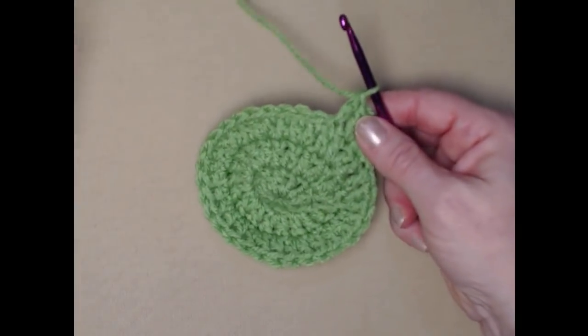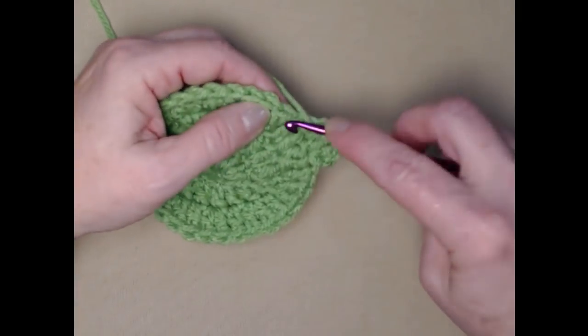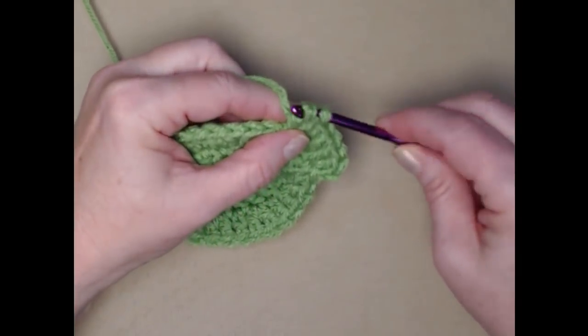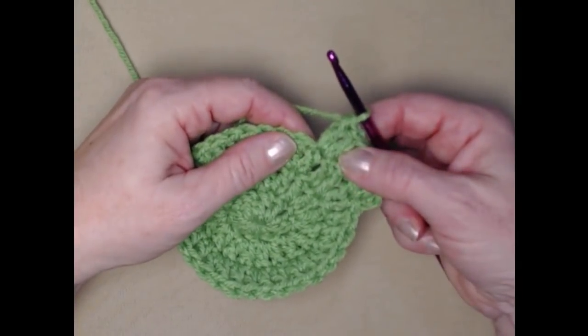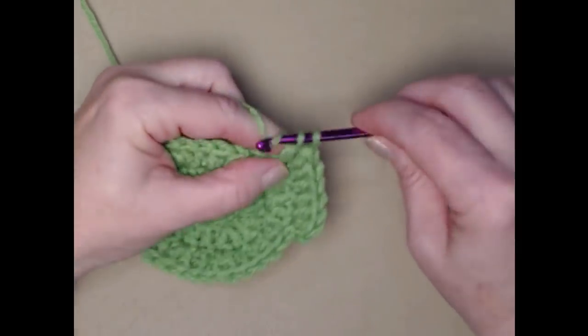And this is how the repeat works for row 4. 2 double crochets in the next double crochet, there we go, it's split a little, there's the 2 together in that same stitch, and then 1 double crochet in the next 2.